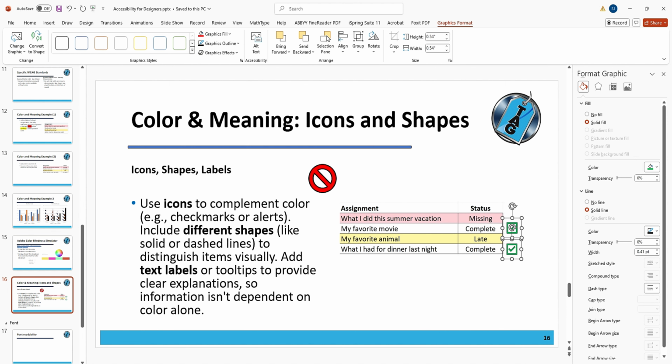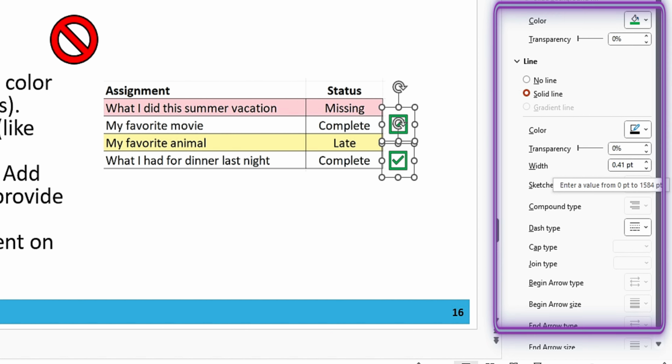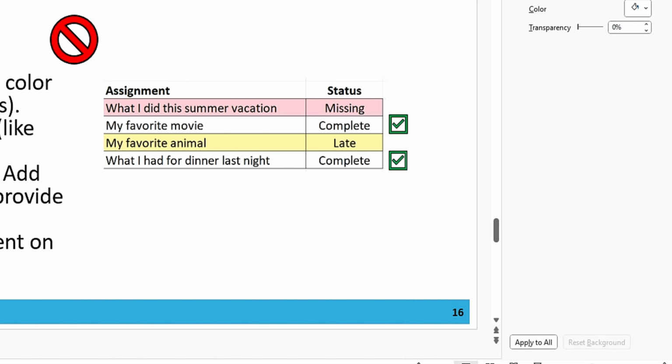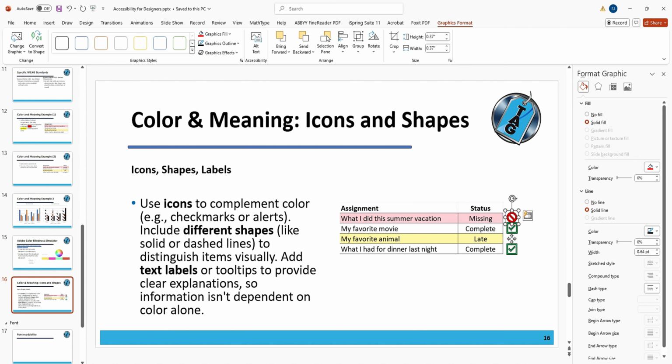And let's go ahead and do that on our checkboxes. I'm going to hold my control key, select each one, and in the fill options, or in the line options, I'm going to ensure the width is big enough on my outline. I'm then going to bring this shape down a little bit and put it into the right location. And I'm going to put that on the missing tab.